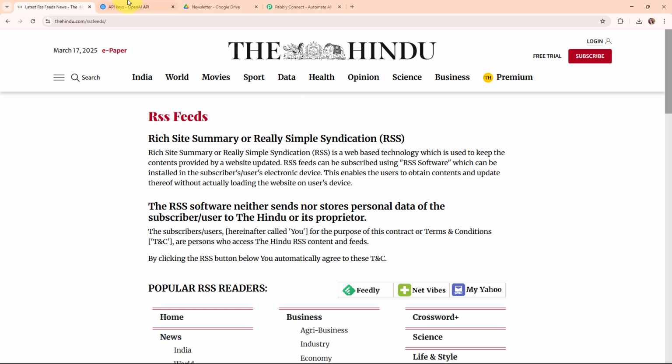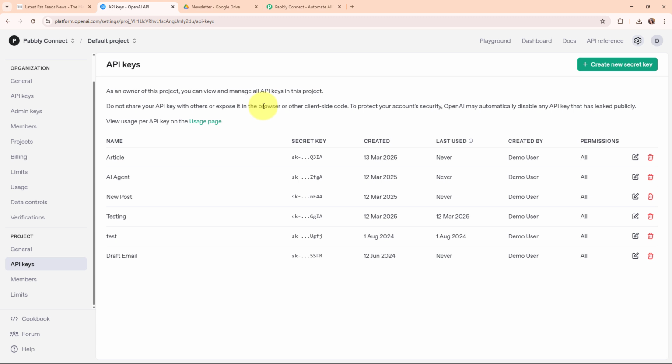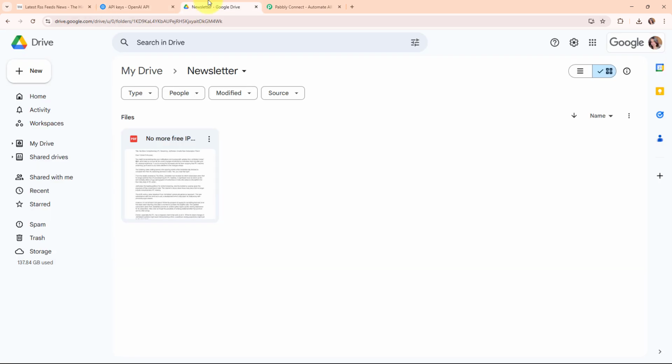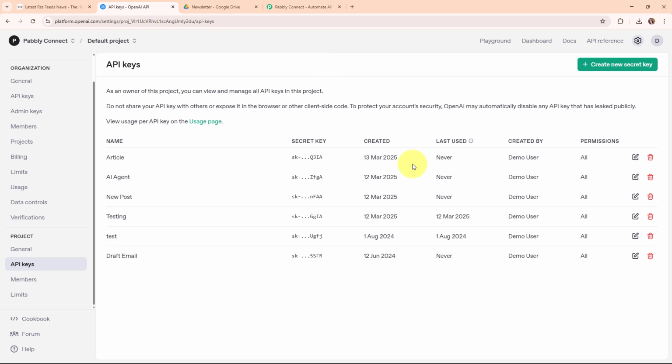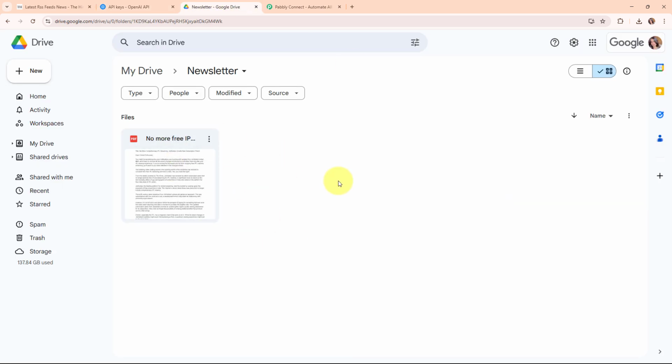So by using AI agents to auto-generate newsletter content from RSS feeds, I can easily turn fresh industry updates into engaging newsletters. For example, whenever new articles or insights are published in my industry's RSS feeds, then the AI agent can automatically generate a well-structured newsletter with key points, summaries, and headlines. This helps me stay consistent with my communication, provide value to my subscribers, and save time on content creation.